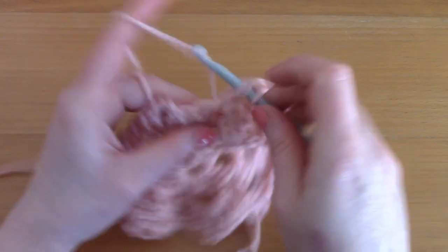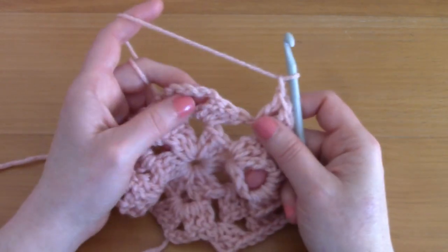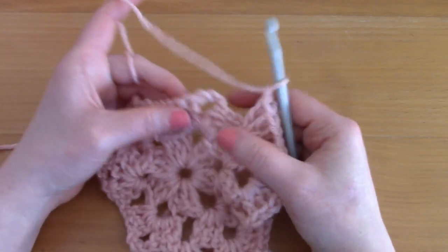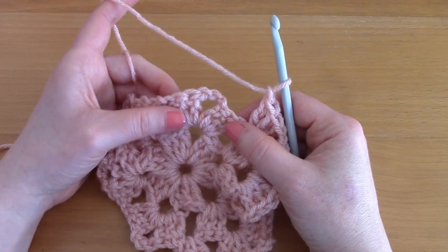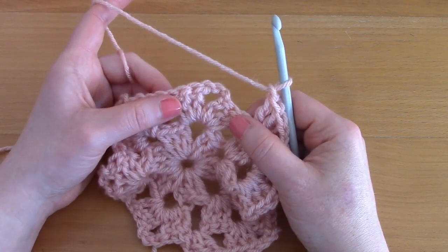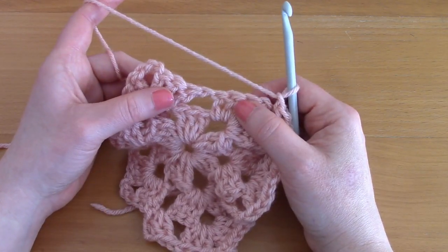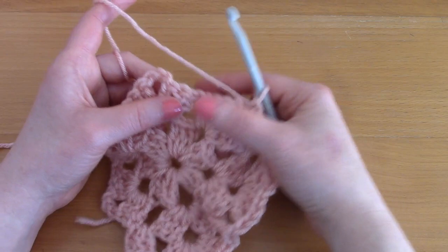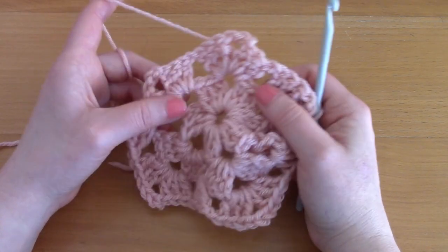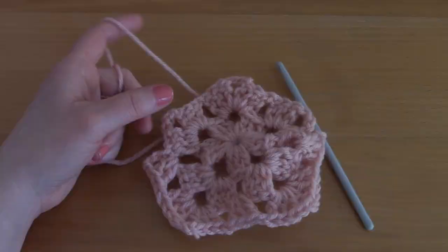Chain 1, and now we've reached a corner, so I'm just going to let you carry this on. Every time you reach a corner, place a cluster of 3, chain 3 and a cluster of 3 double crochets, chain 1, go into the center with just 3 double crochets, chain 1 and in the corner, and repeat, and I'll show you how to finish off this round.